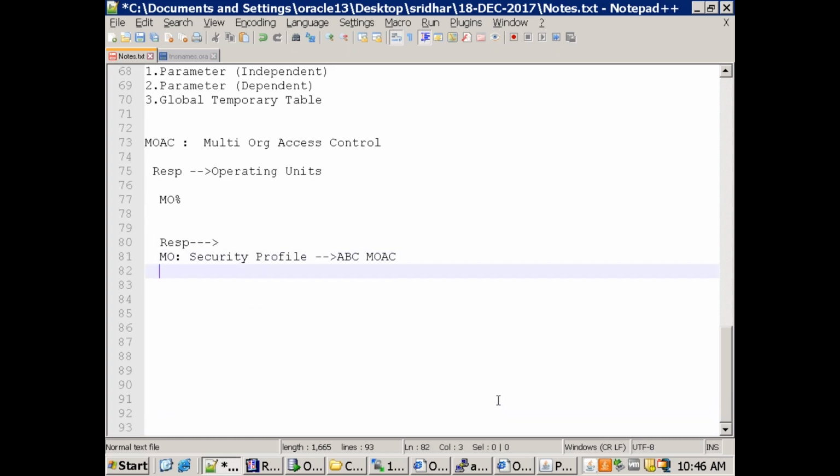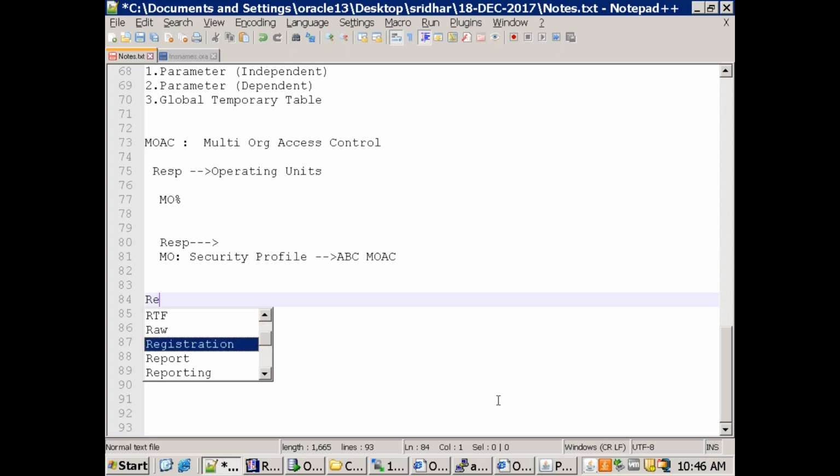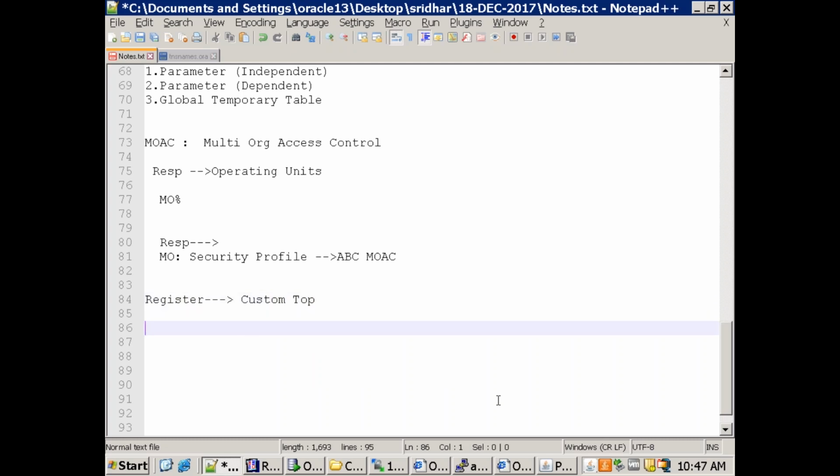First of all, the registration process of your report is independent of how you run it. Let us say you have registered a report and now you have moved your report to the FND top, custom top. The registration process is totally different from your responsibility-specific security profiles. Once you move the report to a custom top, the next step is from which request group you want to run it, nothing but responsibility. From which responsibility request group you want to run your report.